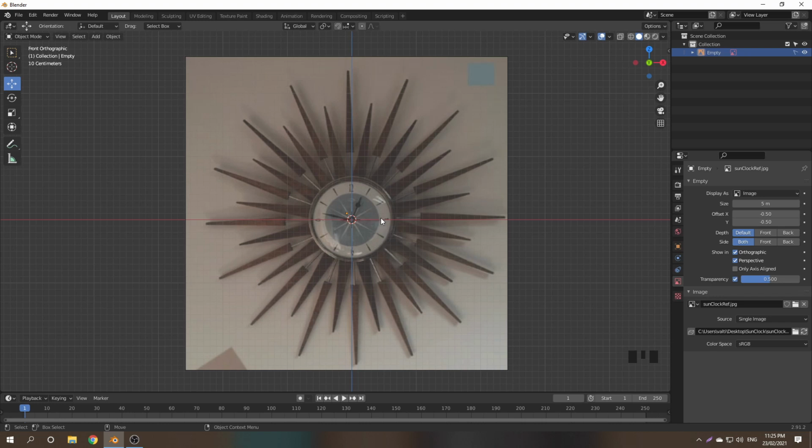So I'm thinking for the face itself, we're going to use a cylinder, probably 2 cylinders, one for this outer metal ring, one for the metal ring that sits underneath the glass, and then on top of that we're probably going to use maybe some kind of sphere, just to give that domed look that we can use for the glass. And then for these spikes we're probably going to use cubes, and we're going to modify those just to have a bit of a point to them.